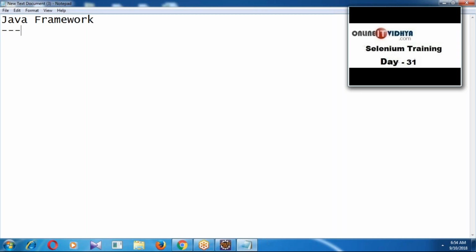Observe, guys, it is not an automation framework, it is a Java framework. Today onwards, let's write advanced Selenium concepts.